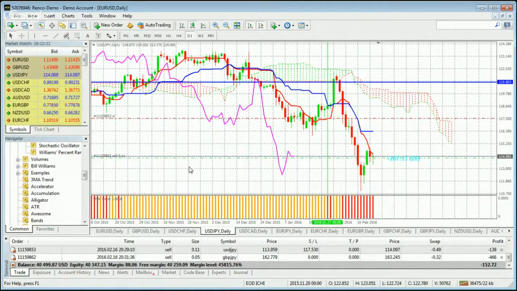And not only that, look at the future Kumo at the point at which the trade was taken as well. We actually had the future Kumo pointing down as well. This one is a very, very good signal for a sell. Okay, so a couple of you should be in this trade actually.